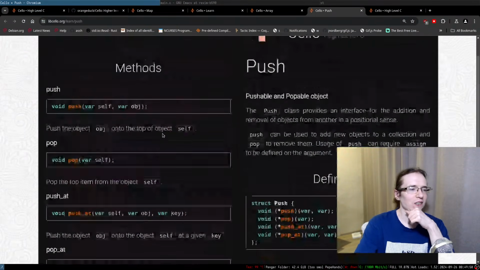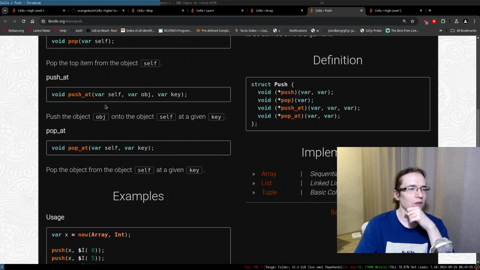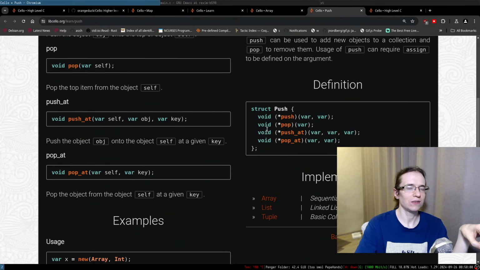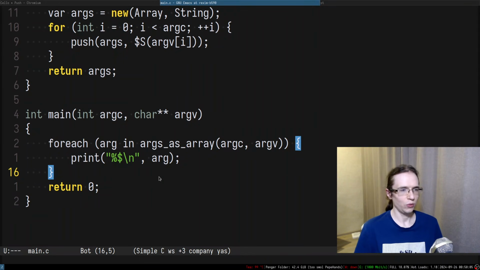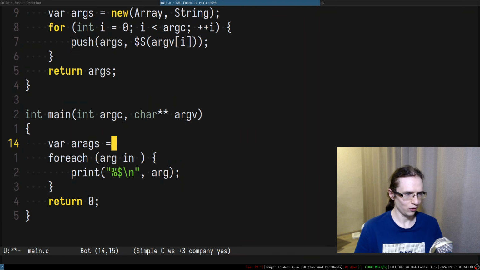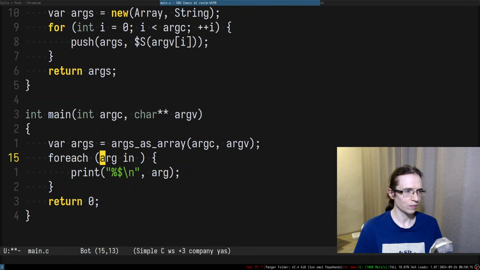I like that. So args is an array, but here's an interesting thing. You can do push at, but how do I pop things? I pop them at the given key 0. Okay, so we can try the following. Here's my args, and then I just do a while, so there should be something like len args, or maybe even empty.